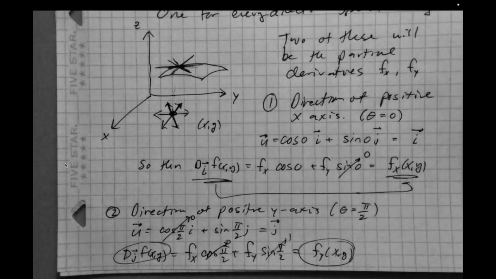Okay. All right, so we can see here clearly then that the directional derivative in these two cases is equivalent to the partial derivatives. And so we can begin to see how these two ideas are connected. Okay, that's a ton of derivation. Let's do a few examples and see what these things look like in practice.